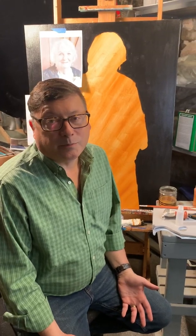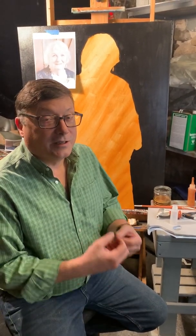One of the biggest problems we have whenever we're working in layers is having to let each layer harden underneath. I don't like to use the word dry. I probably will interchangeably, but I want you to understand that it's not drying by evaporation like water does. It is hardening, and the hardening is accelerated by heat, but blowing a fan on it is not really going to give us any good results. And generally we want it to dry as slow as possible for the best look to the painting.